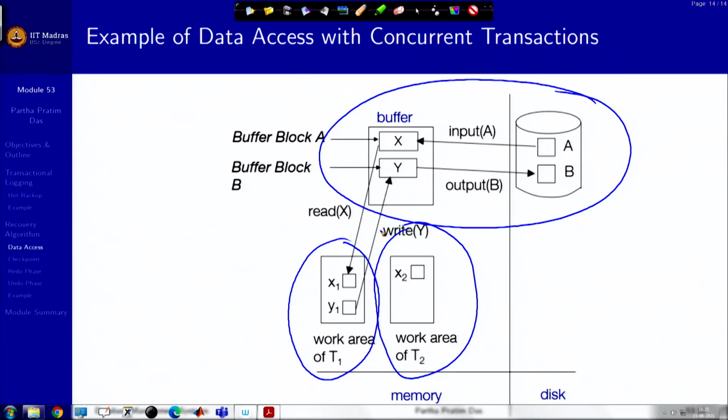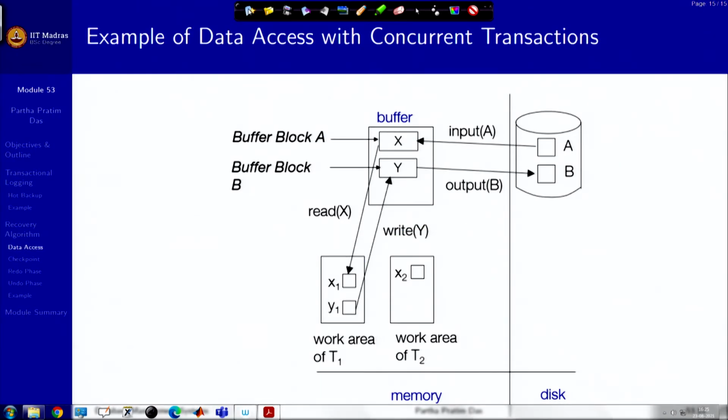So, it's a similar kind of concept, and whenever it needs the data, whether T1 or T2, it reads from the input buffer for the first time and keeps it there, and whenever it is finally ready with a value, it writes it back. Since multiple transactions are writing into the buffer block, the buffer management will have to decide when it outputs it. If every time a transaction writes from its own buffer to the memory buffer block you have to output to the disk, then naturally it will be very slow. So it will decide based on what is an appropriate time for doing the actual write.